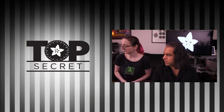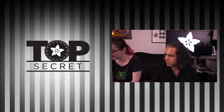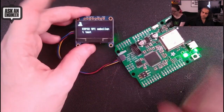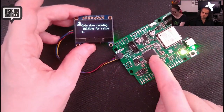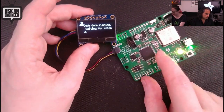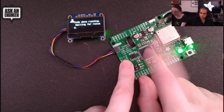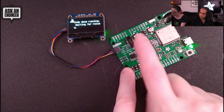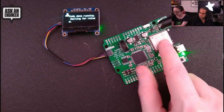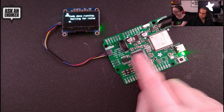Do you have anything you want to show? I've got this board — I'll try plugging it in and see what happens. I think I deleted a file from it. It's got the NXP IMX RT 1011, so this is running at 500 megahertz. It's got QSPI flash, a debug interface — I actually used it to load the code initially.